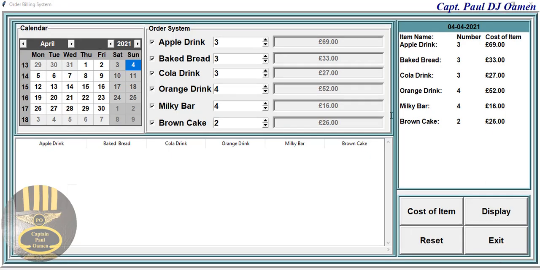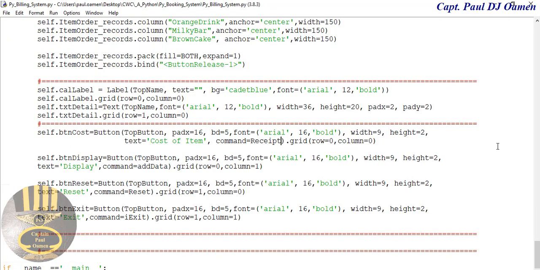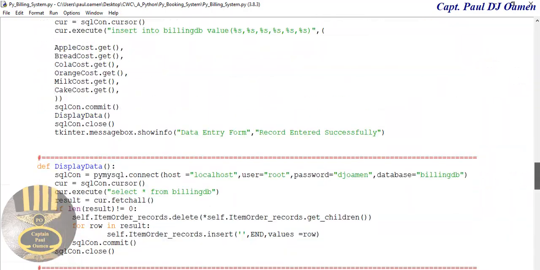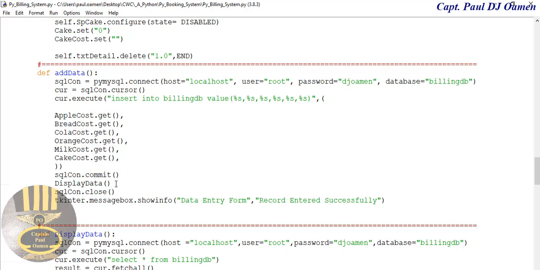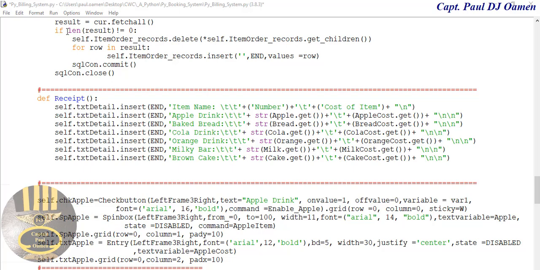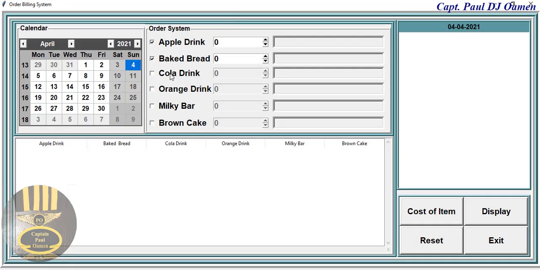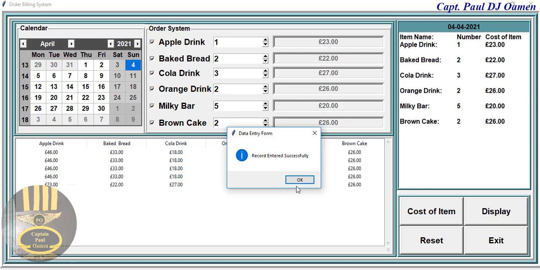Okay, what I'm going to do is I need to call this receipt inside my add data. So I'm going to reset the whole lot, exit out, yeah, exit, and let's go to add data. Where is it? Add data, right here. Come right down here, paste. There we go. Right. Okay, let's run the system again. I'm going to run. Now, let's try it out. Decision time. Enter whatever in there. Yep, one there. And we can display there, and that is it.